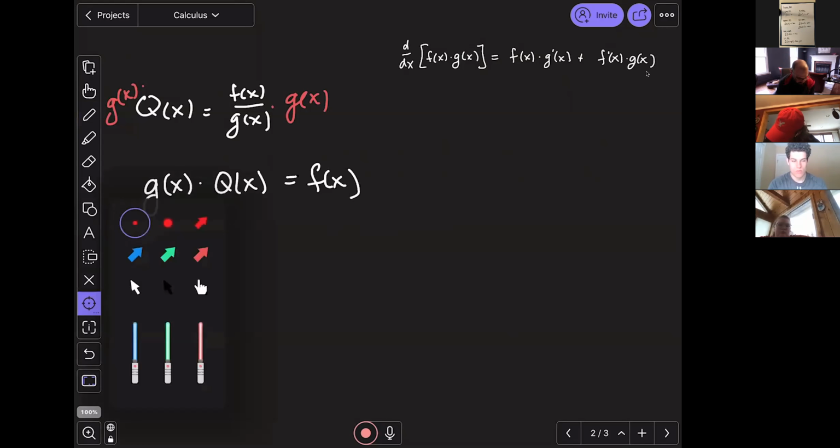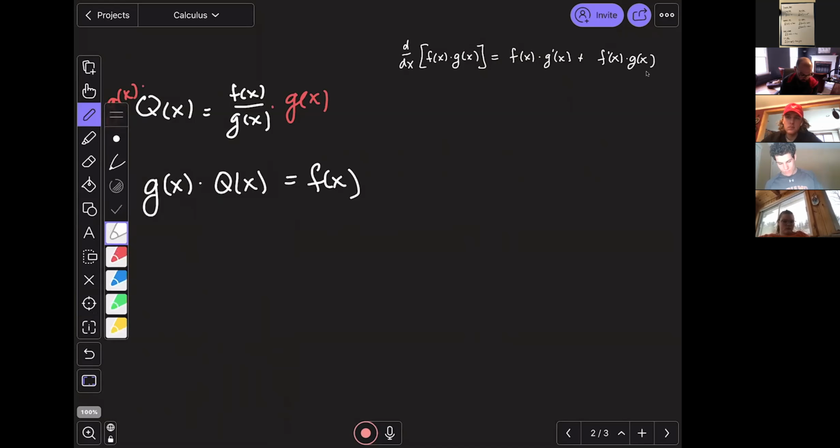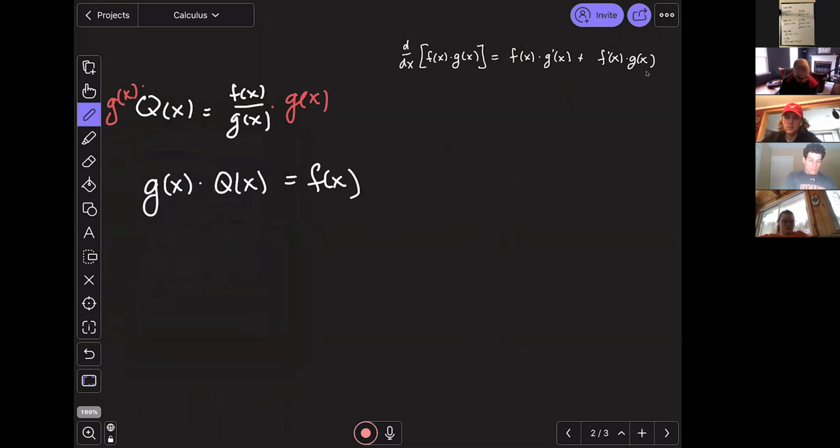When I look at this, on the left-hand side I have a product, and over here this is just a regular function. So if I want to take the derivative, I can take the derivative of both sides of this equation, and the right side is going to be fine. The derivative of the function is just f prime, but over here I've got a product, so I'm going to use the product rule to take the derivative of both sides. On the right-hand side, we end up with just f prime of x.